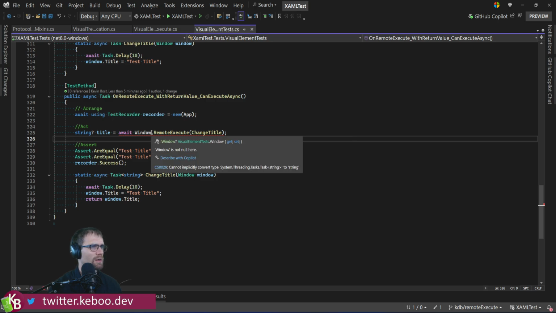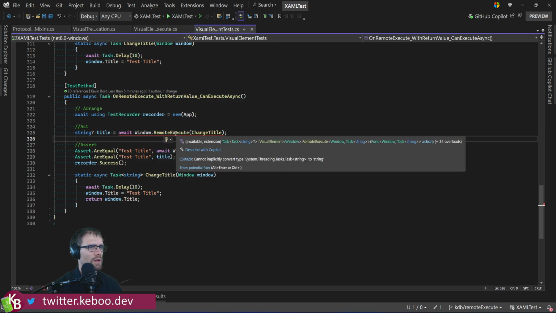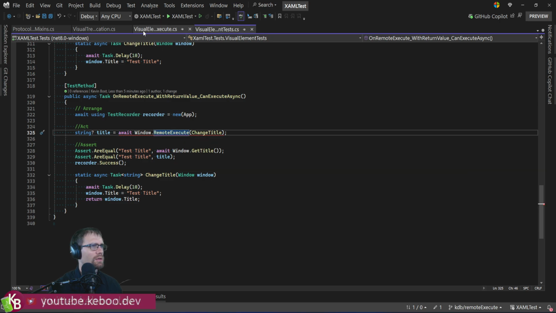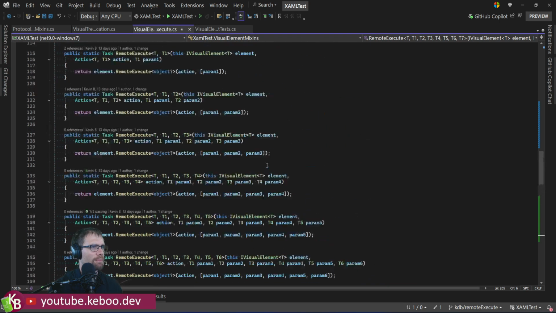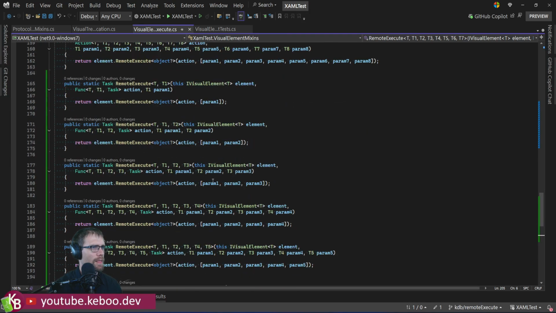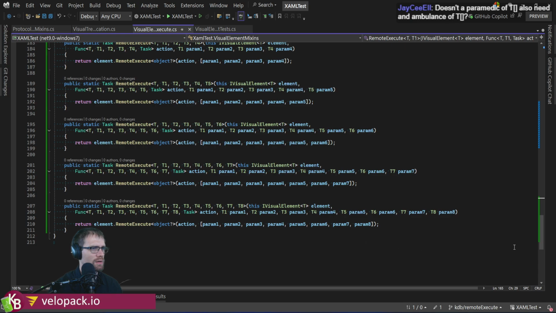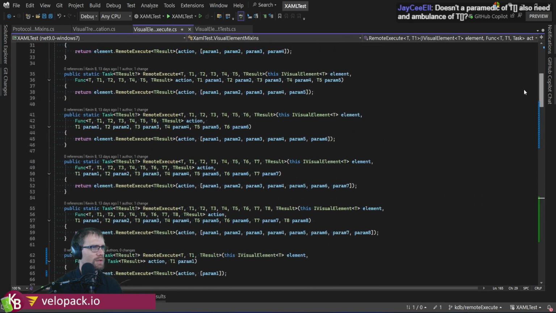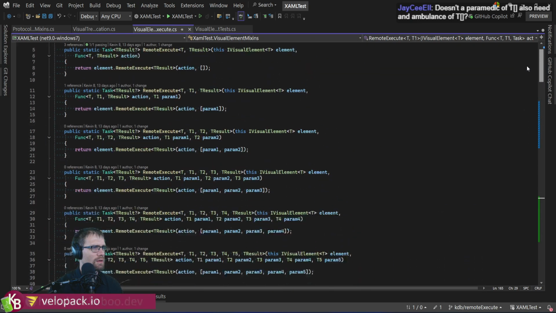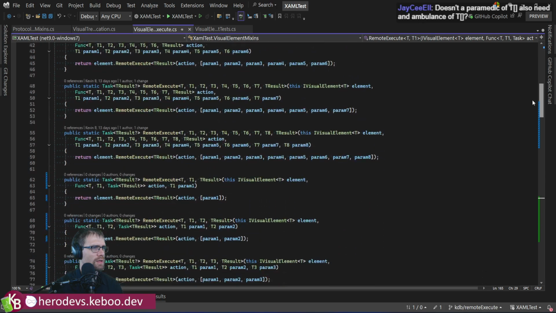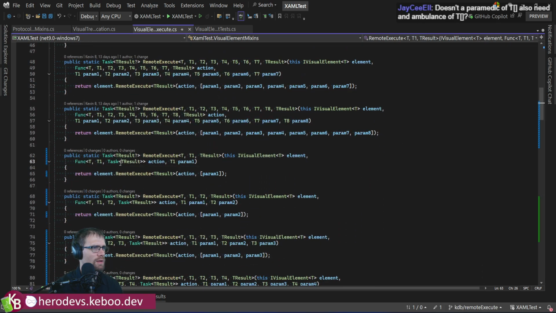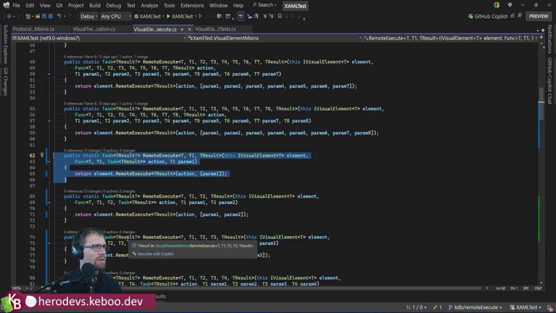Whoa, what did we do here? I messed something up. And by I messed something up, I mean Copilot clearly is an idiot. This is the action one. So it would be the one up here. Let's see. Task of T result. Oh, it dropped the original.